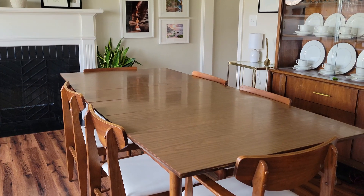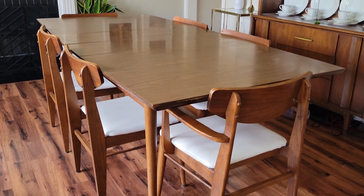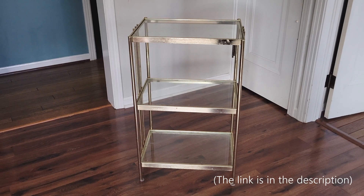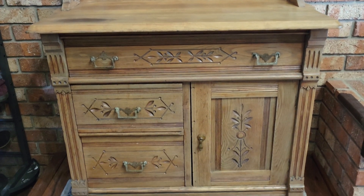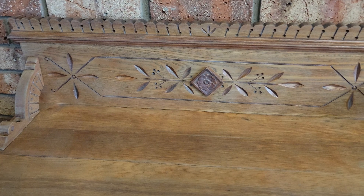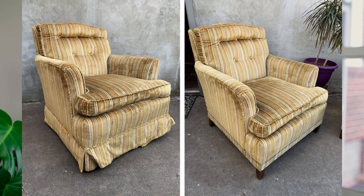Not all pieces of furniture sell as well as others. Dining room tables are somewhat hard for people to flip because of storage, but they tend to be really good sellers because the work involved beyond picking up and reselling is very minimal. Sometimes I'll even offer to deliver to my buyer for a fee, making even more profit. Other things like coffee tables, end tables, entryway tables, TV stands, and shelves — if you find them they might just need a little touching up, cleaning, and staging, and they're very easy quick sellers.